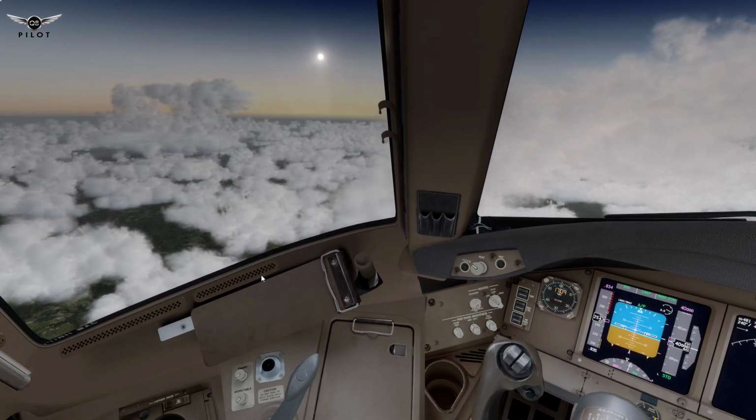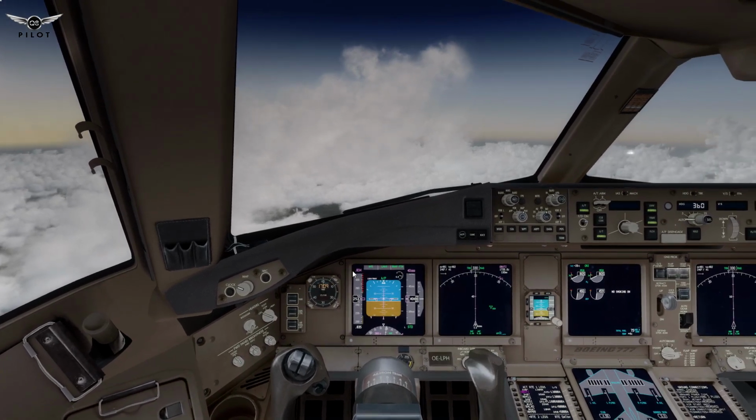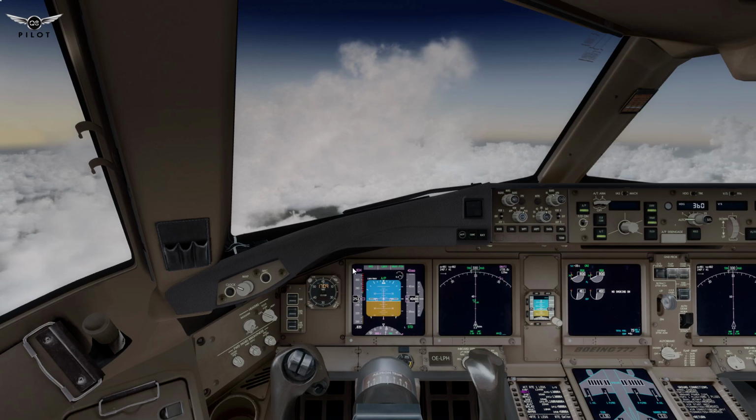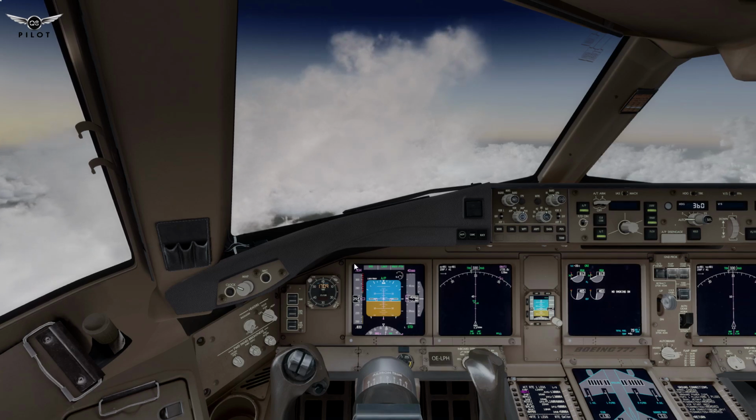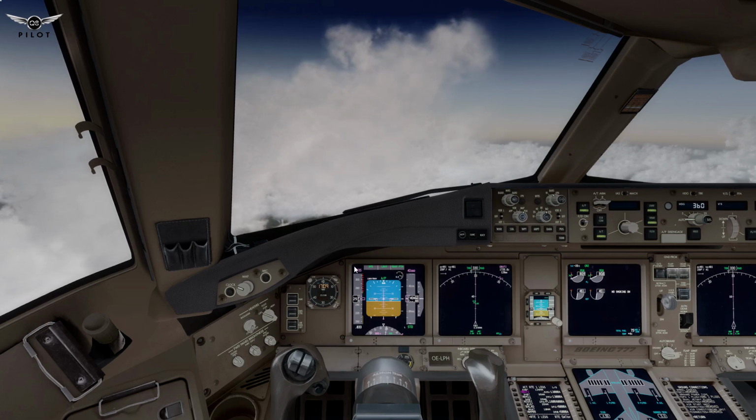It looks like there's some rain in the area as well. But at 40,000 feet, of course, we're not going to experience any rain. So we continue our flight, and in just about 36 nautical miles we'll descend to 20,000 feet, and from that point forward I think we should be fine.